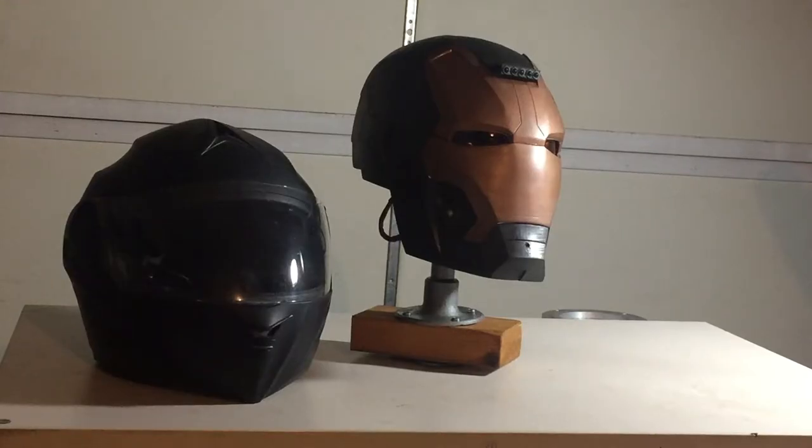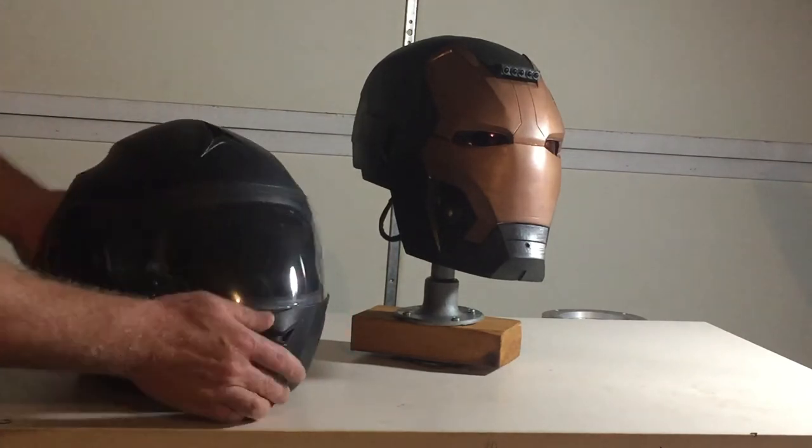One of the design parameters I laid out for this build was to make this helm fit as tightly as possible. I wanted it to be small so it didn't look like I was a bobblehead when I put it on and walked around. What I've got here is actually the motorcycle helmet that I bought for riding my bicycle out on the crazy bike paths where I live to protect my head, and I've got them for a size comparison. I'll just show you. The Iron Man helmet is in fact smaller and tighter than my professionally made and purchased motorcycle helmet, so I feel that's an accomplishment.